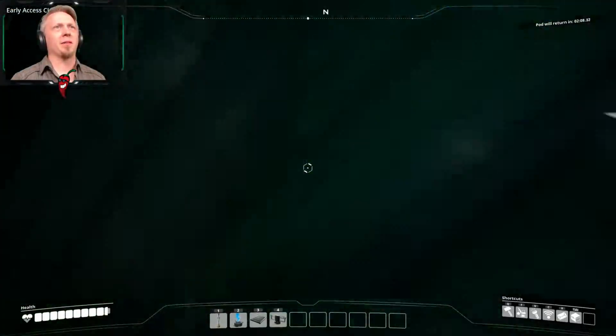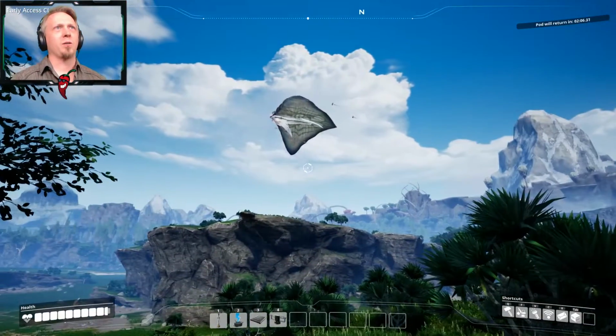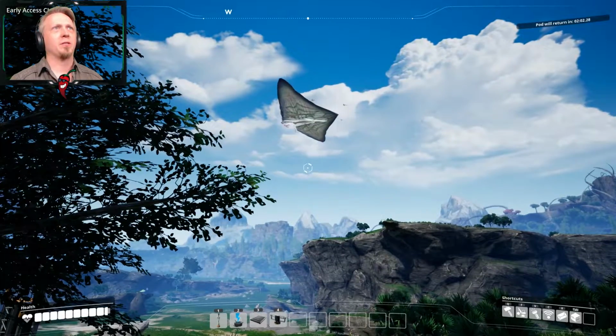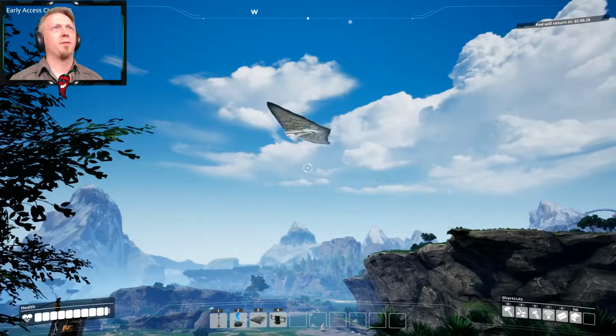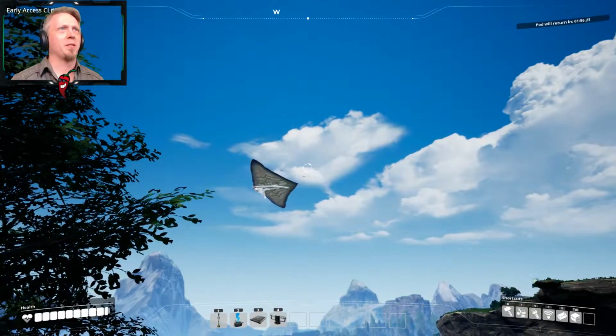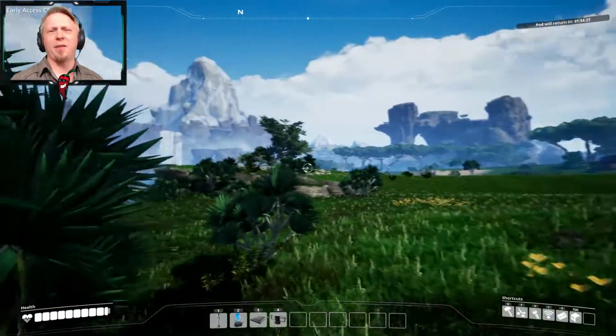Wow, and now you can see that's probably the closest view I've had yet of one of the big flying creatures. Like a big flying whale almost. And you see they've got, I guess, babies following around behind them.